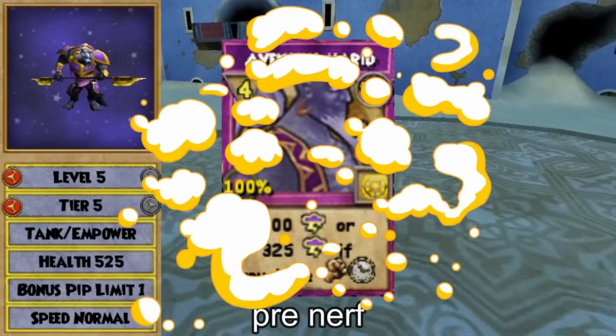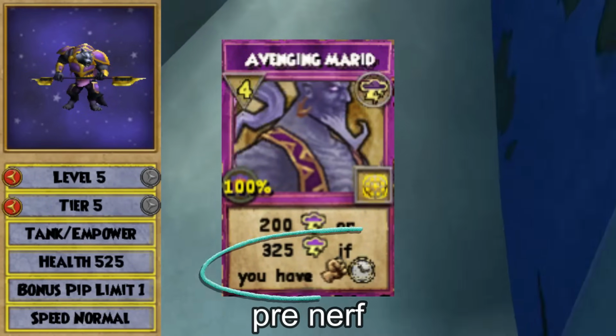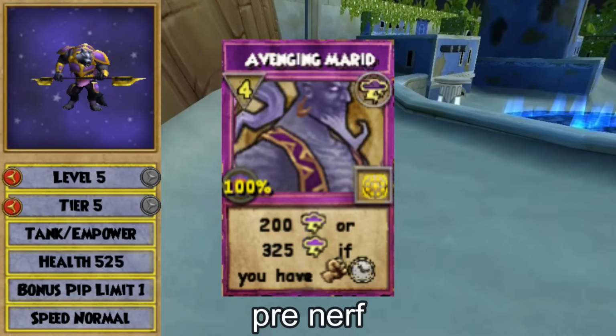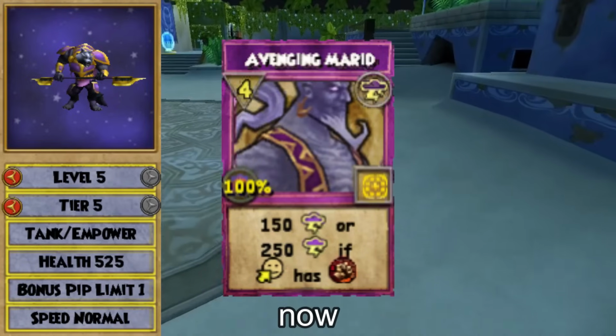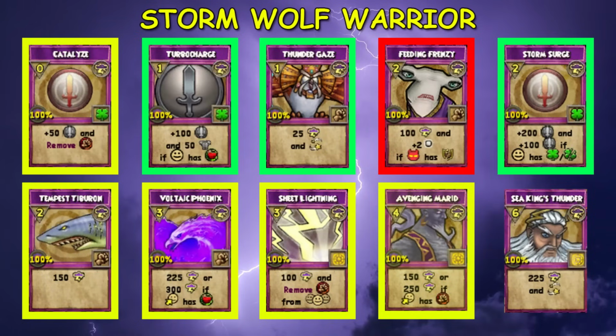Avenging Marid pre-nerf dealt 200 AoE damage for 4 pips, with the chance of dealing 325 damage if you had a damage over time on yourself. Again, for a large form, this damage was astronomical, so following the theme of other nerfs, KI brought these values down to 150 and 250, so the spell's no longer broken, but still a decent option if you're bladed.